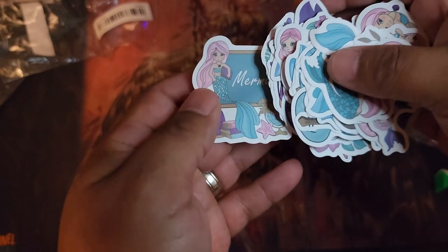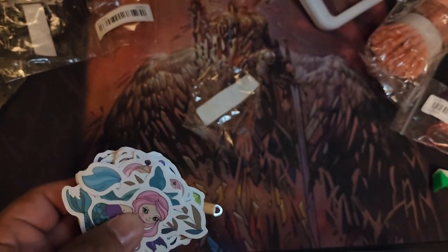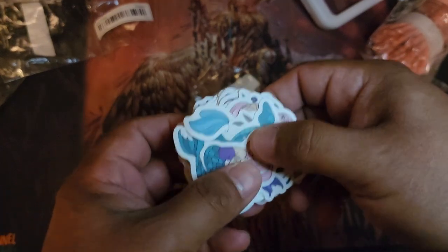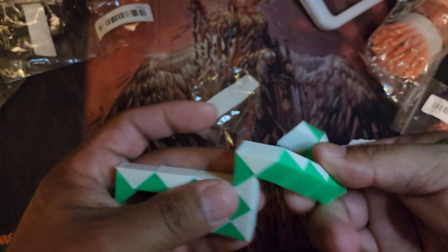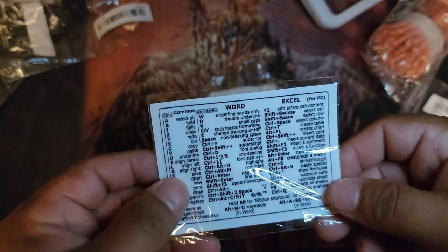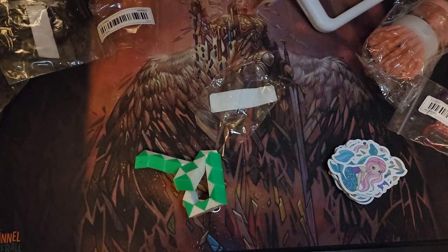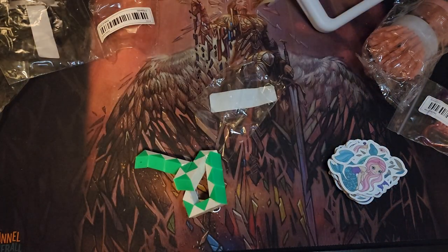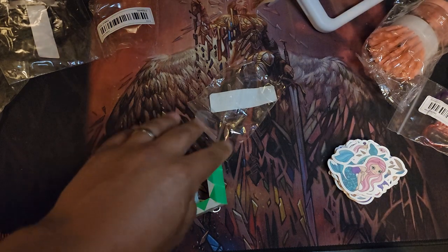All right. If I had to rank everything of things that I would be happy to have in my possession, like they came to my door and I'm like, oh, this is cool, I want this: the stickers. This little fidgety thingy that was like 50 cents. I was pretty excited about this Excel sheet. The hat rack, I guess, because I got a bunch of hats. Basically all the things that are for you. Yeah, that's true.